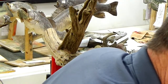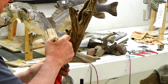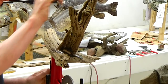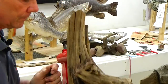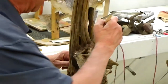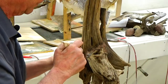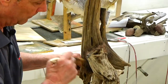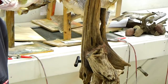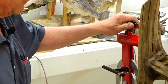Okay, we're hardening up already. Now to texture this, I'm just poking my brush. Now it's hardening down here, so I can poke pretty hard. And I feathered it out onto both pieces, and then I just take my brush and add a little bit of texture. You can kind of follow grain patterns and spend as much time as you want with it. The longer you leave it, the longer it is before it kicks, the more opportunity for your texture to settle out. So they'll have to kind of practice.